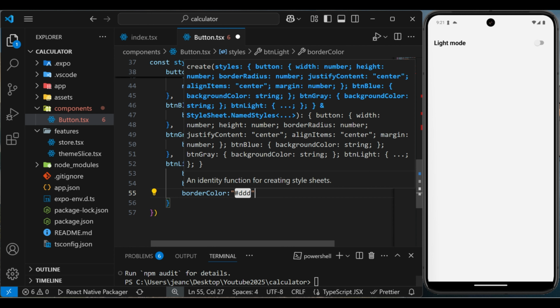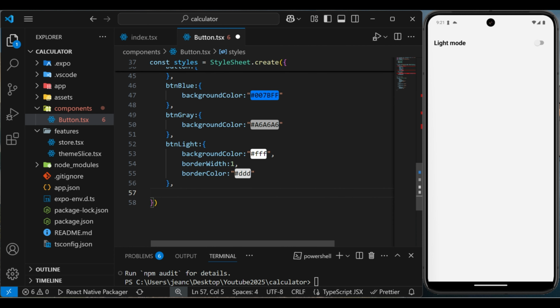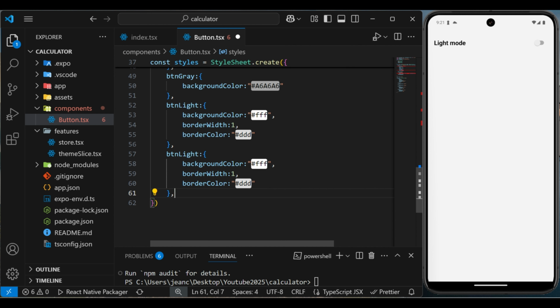Now we need the dark. Dark will be a little bit, so let me copy this, paste this here, and dark. So instead of white, background will be here 333, and instead of this border will be 555.